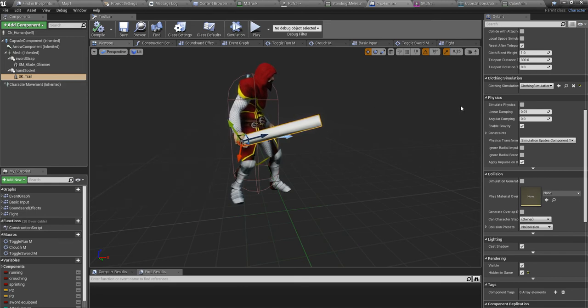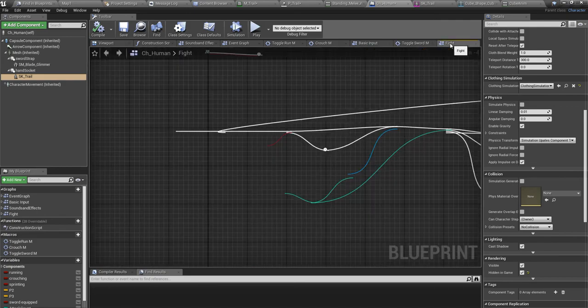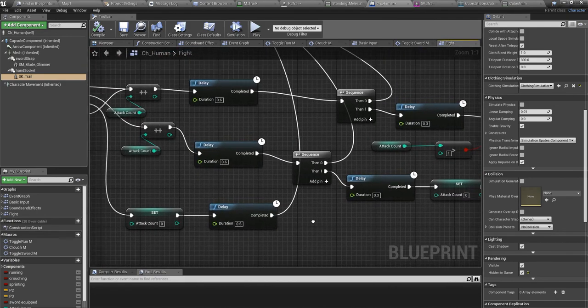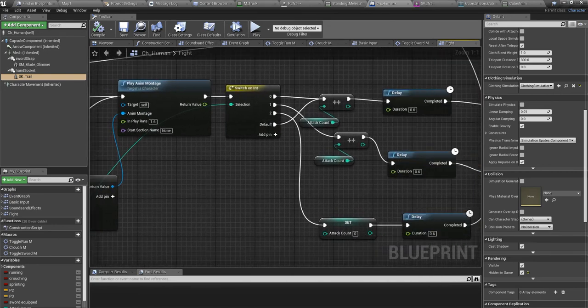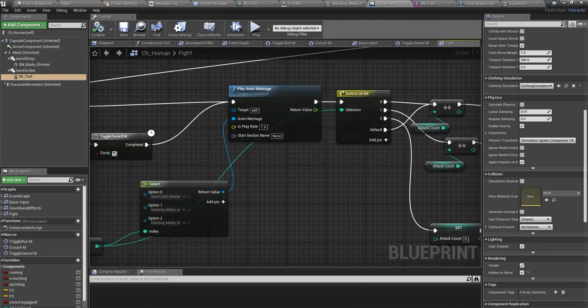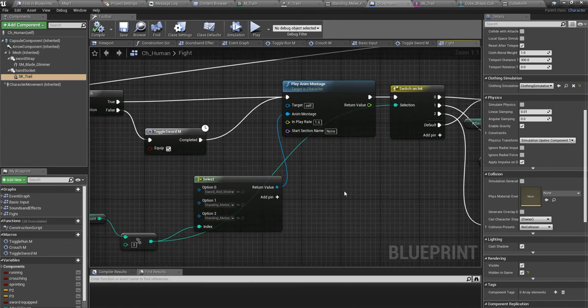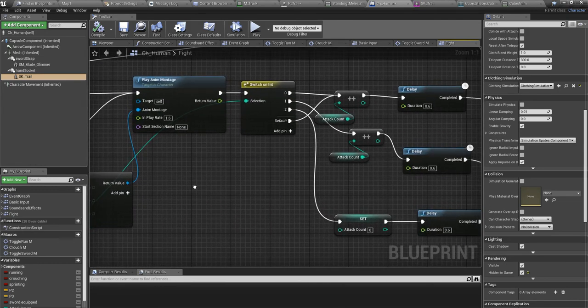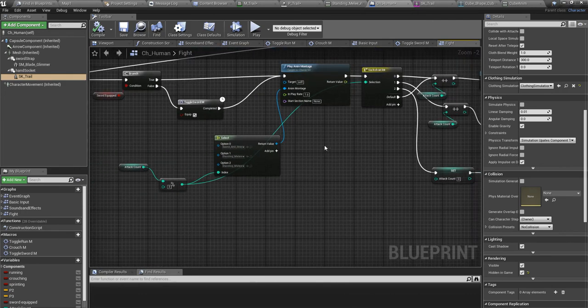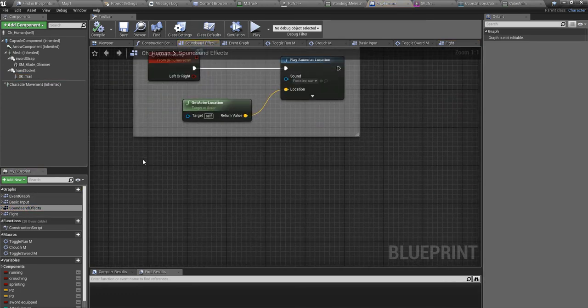So to do that, I'll go to my event graph. Actually, I'll create a new custom event here.